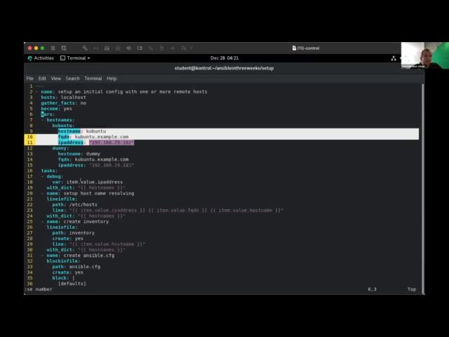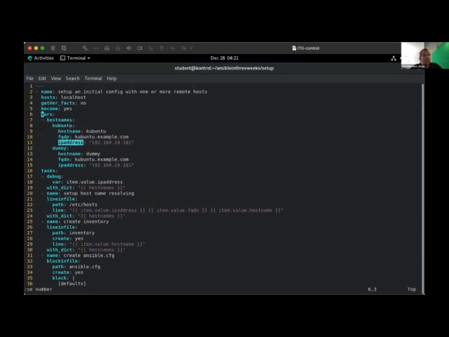And if I say item.value.ipaddress, I'm going to work with the value of the IP address. And that is just a check. And in that check, I am printing the IP address just to make sure that everything is working all right and we are not in any trouble before continuing.